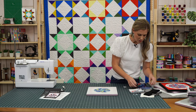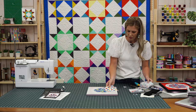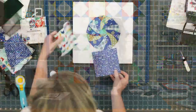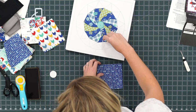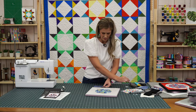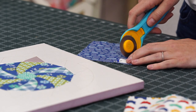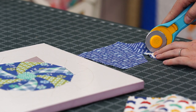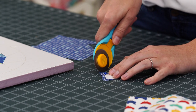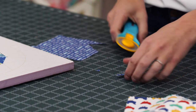Let's make a few more so you can see this process a bit more. Look at how cute these little chickens are — and they've got these fun words too. I'm actually going to use the words for some of these. I'm going to make my points green. We're just going to pin this on and — because these are straight — I can come in with my rotary cutter and cut that out. When you have sharp points, go ahead and cut off those points to have less bulk in the corners to work with.